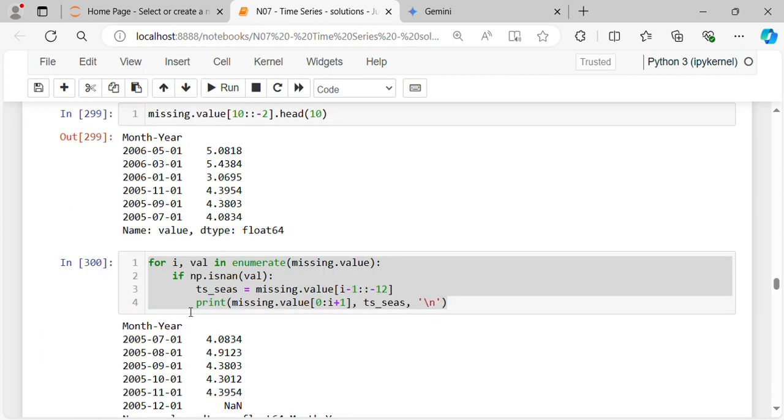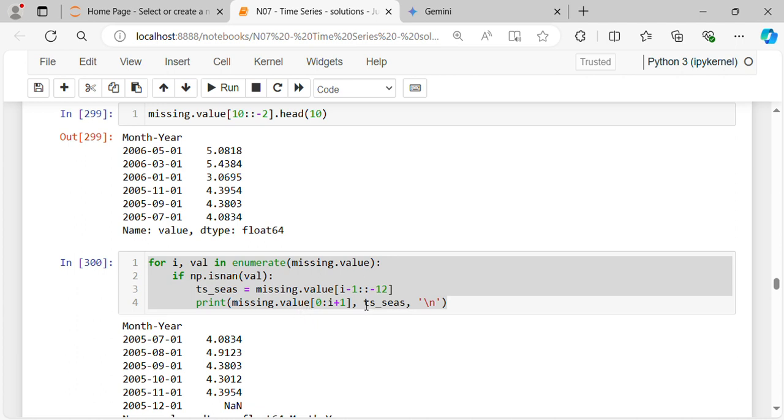For i, val in enumerate of missing.value, if np.isnan of value, if the value is missing, then let ts_cs equal missing.value[i-1::-12]. Print missing.value.